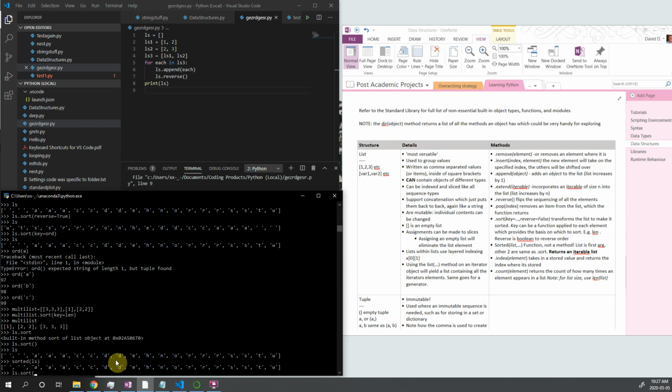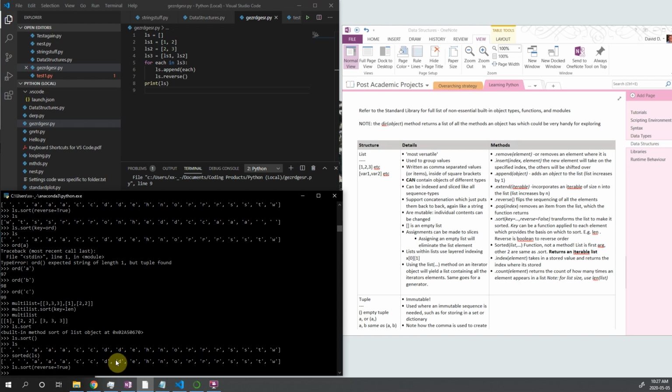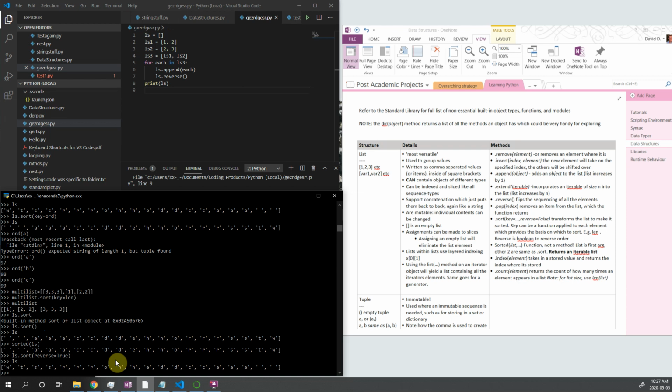So here's an example of using this. Let me say I did ls.sort reverse equals true. I have my ls backwards. Now what I can do is I can say my sorted list equals sorted, and pass in ls, and I won't make the reverse true. I'll just make it sorted regular.